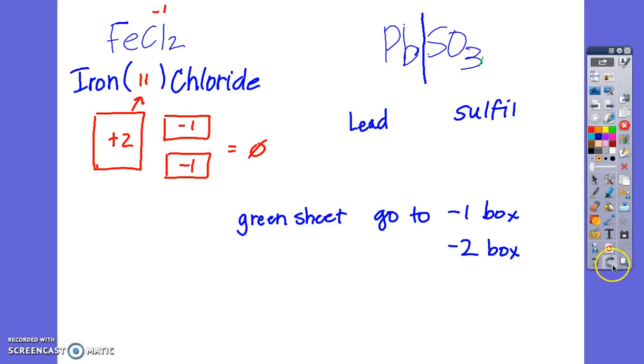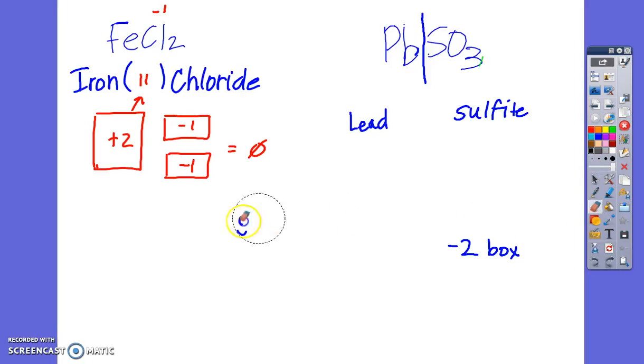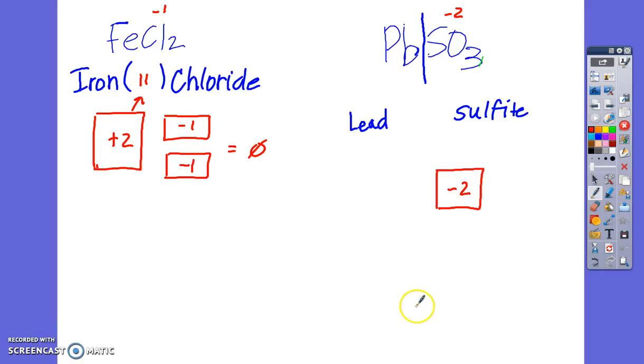All right, so now we're ready to go ahead and draw our puzzle pieces. Now I'm going to say, okay, so what is the charge on that fancy sulfite? It's a -2. How many sulfites are there, guys? There's only 1. So you're going to draw 1 box, and it's a -2. How many lead boxes should I draw? 1. That should be a +2 because they're going to equal 0. There's your Roman numeral.